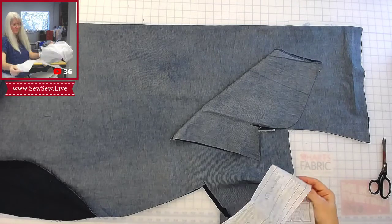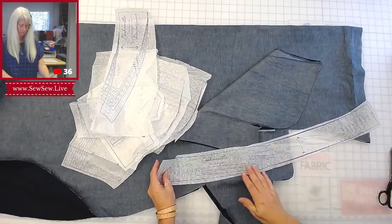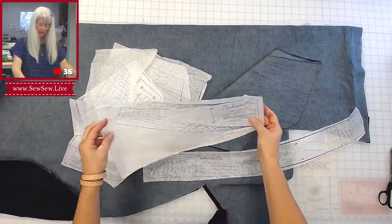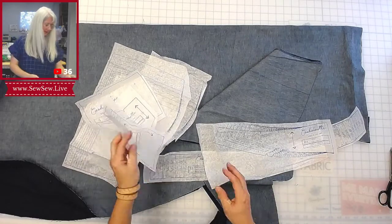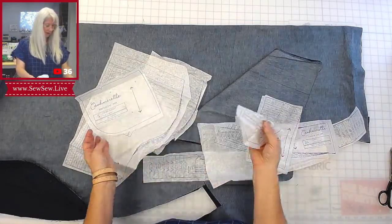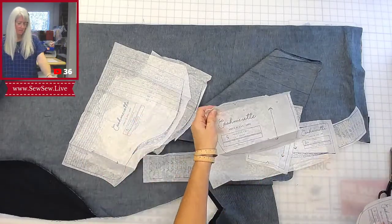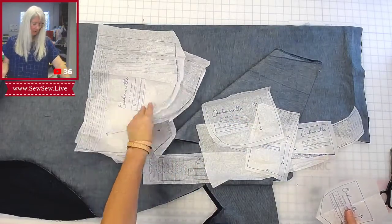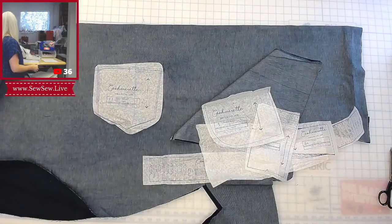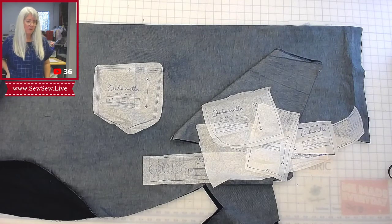Okay, those are interfacing. So we have the waistband, which is a curved style. We have the yoke. Don't need this. We have the zipper shield, coin pocket. I'm not going to do the coin pocket. I don't like them personally. This is the front pocket facing. I think it's huge. And then pocket lining, which I have separate fabric for, and there's the back pocket. I hate it when I put my hand in my pocket and I start putting my hand in the coin pocket.